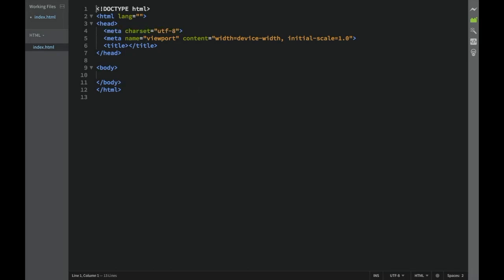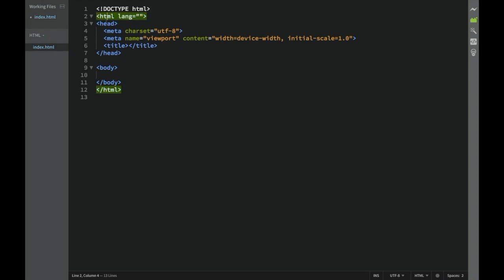So here we'll have a doctype, which pretty much tells which version of HTML it is. So right now we're working with HTML5, so this is how we should write it. Don't expect any kind of element popping up from this tag. This is not actually an HTML tag that would give you an element. This just tells the browser what version of HTML we are using, and like I said, we're using HTML5.